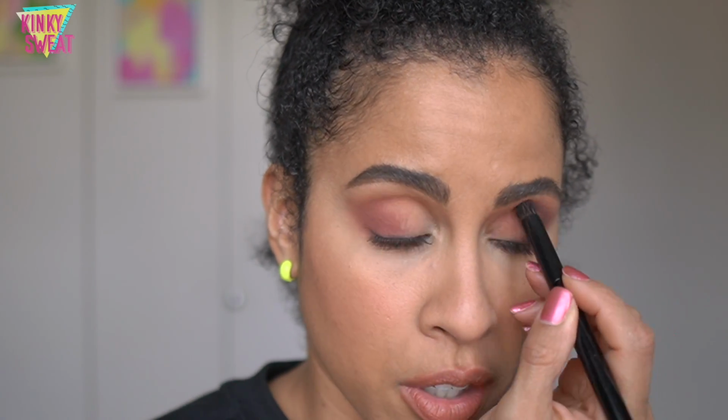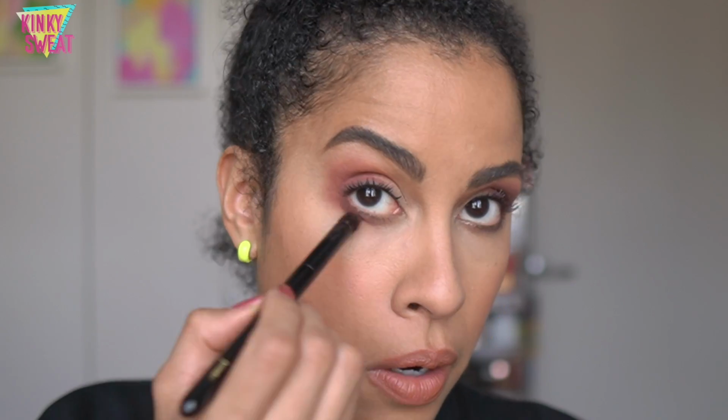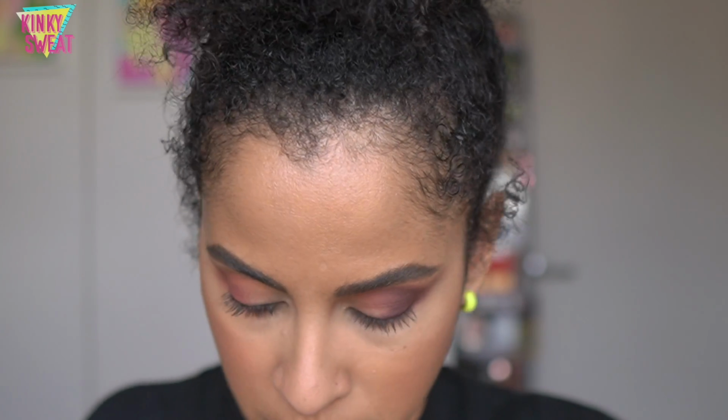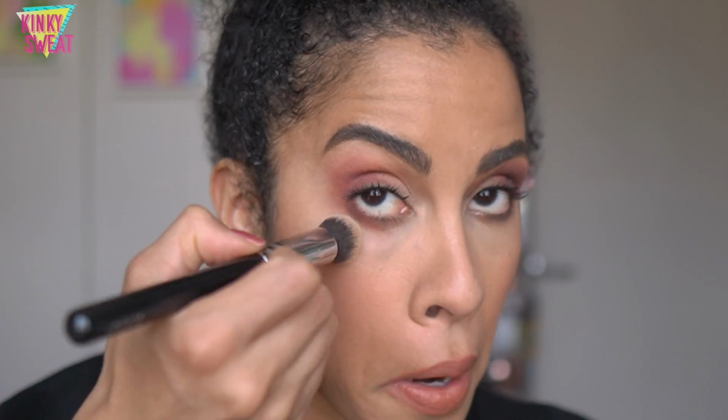LX Queen on the outer part of my lower lash line, and again, great tapered brush shape to just keep the shadow in tight to the outer three-quarters and also through the crease, because of the pointed tip. Not bad. Okay, doing the same thing with Gemelas, but now on the outer lid for this eye. Got a little crazy here, totally fine. As you know, eraser time, just so we can clean up around the edges here. Better.